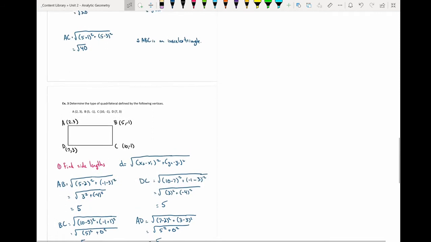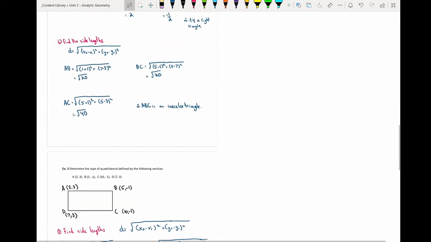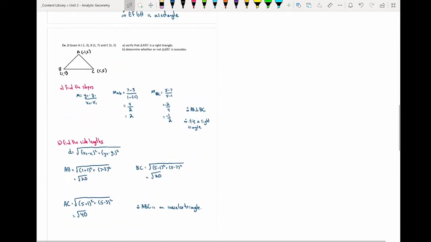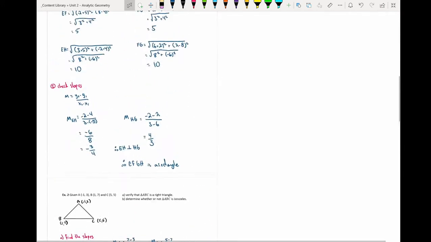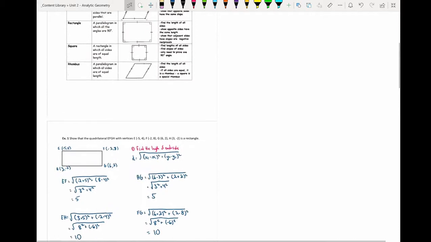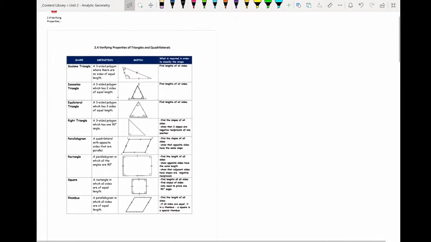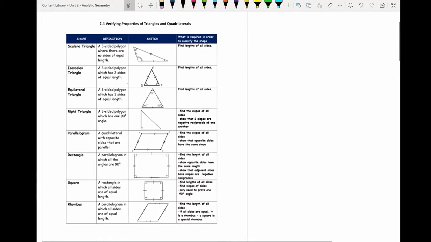And again, the main thing from this note, none of the math is new. It's all math that we've already done in our previous notes, or back in grade 9, such as the slope, but we're just using what we know from analytic geometry to help us determine if points given to us on a plane form a certain shape, specifically triangles or quadrilaterals. And you can use this table as a reference to figure out what you need to find in order to verify a certain shape.